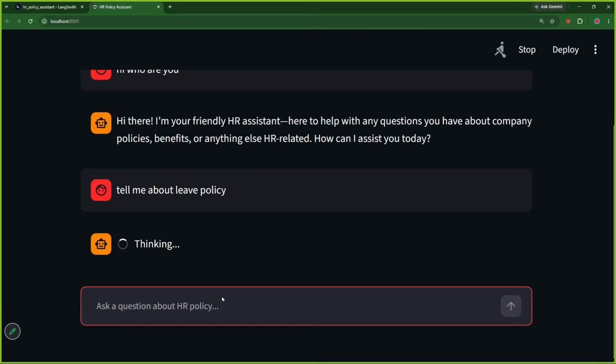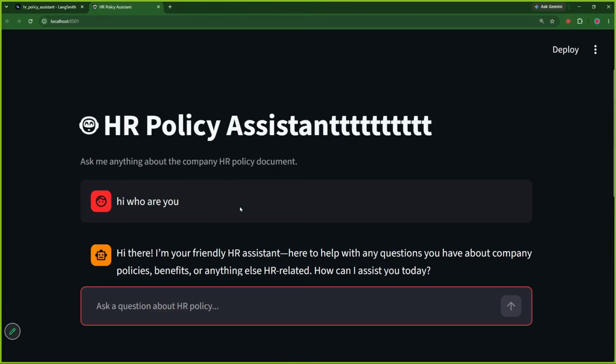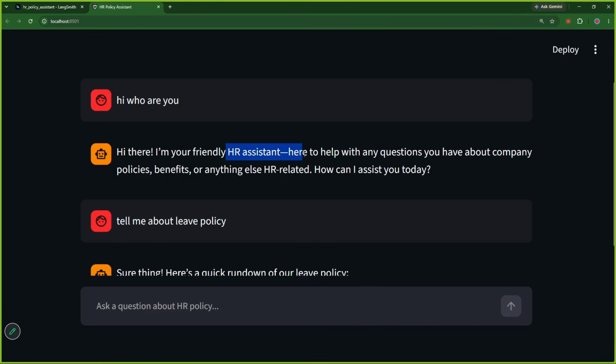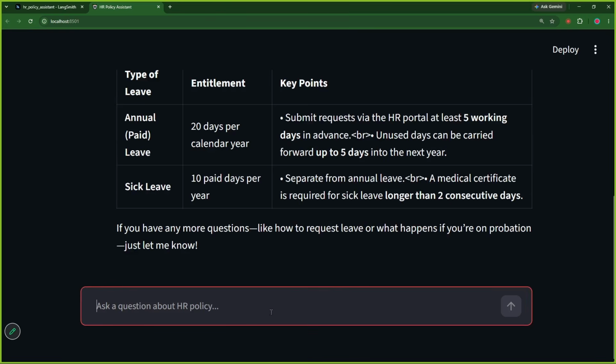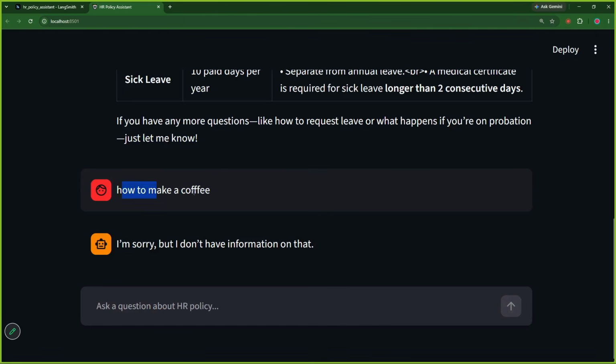Okay. And earlier we have understood that adding security is very important to handle off-topic questions, which means this system which we have developed is only for talking about HR related questions. But if someone is asking how to make a coffee, we should not entertain these questions because we want to save our tokens. All the API calls, all the LLMs running in the backend are costing the organization. So we want to save that. If someone is asking this kind of question, it should be blocked. So let us see. So this was blocked.